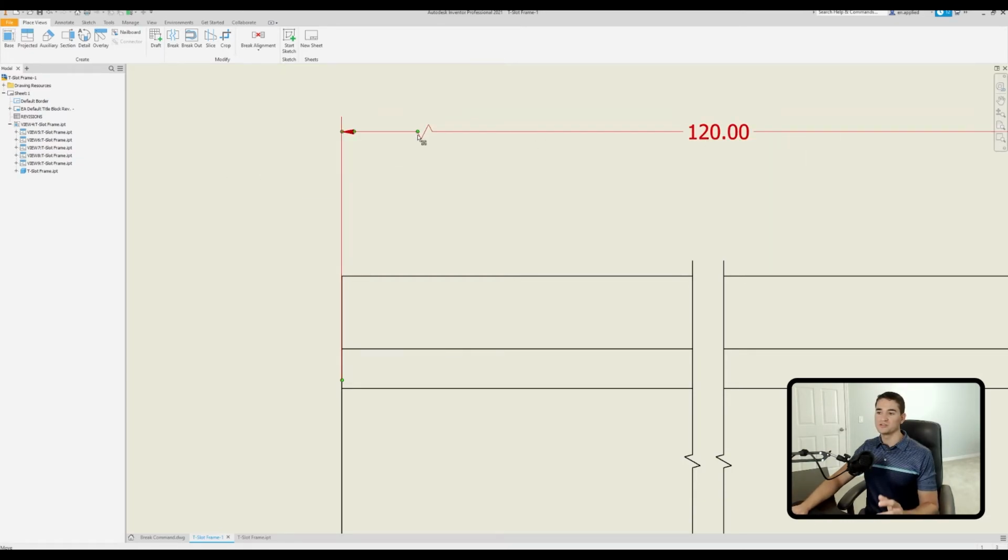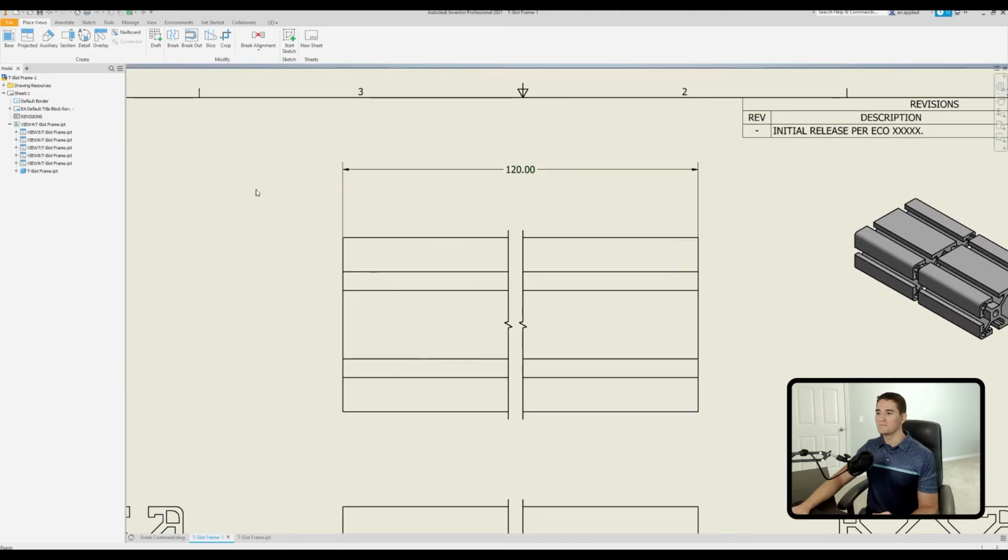Now, of course, we can adjust the location of this symbol by clicking and dragging on this little green dot here. And as we move the mouse left and right, this moves along with it. And then if we want to hide this symbol altogether, all we have to do is click and drag this symbol and move it behind the actual dimension text itself, and then let go of left mouse. And when we do that, the symbol is actually hidden behind the number here.